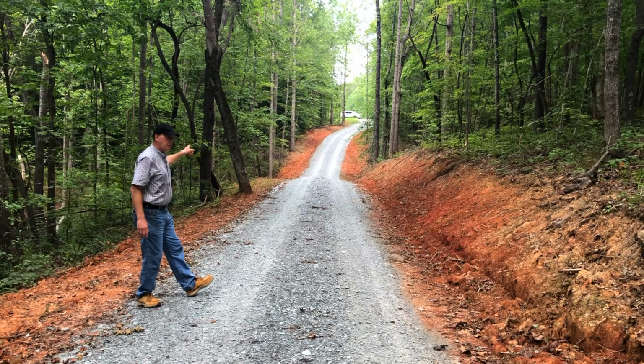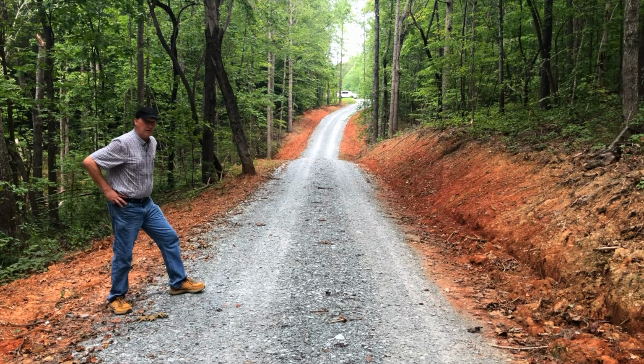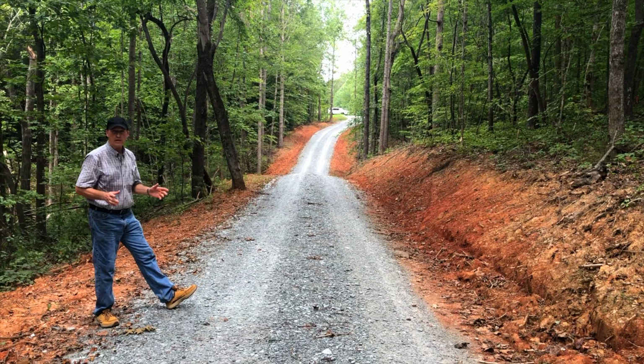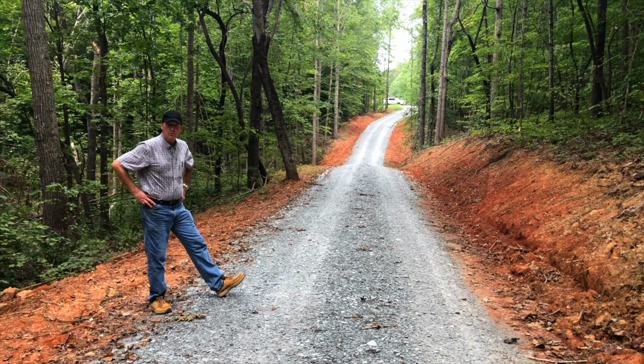You can see the nose of my truck out there. We also have a class 4-wheel drive. I can get people on almost all the lots with that vehicle. There's no hiking needed. I'll be glad to walk them with you, but if you prefer to ride, sometimes we'll get a little damp day or something, but I can still get you throughout the property.